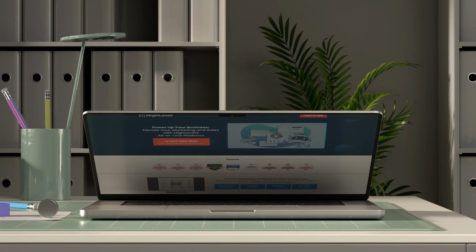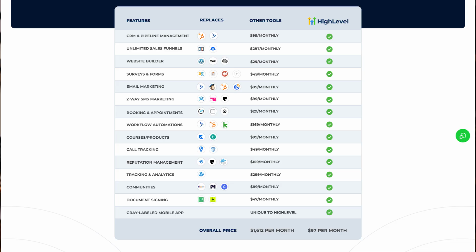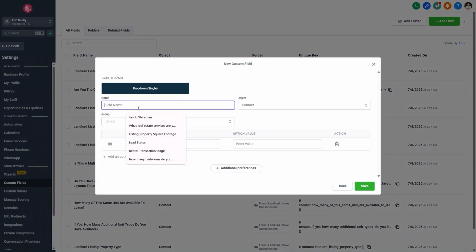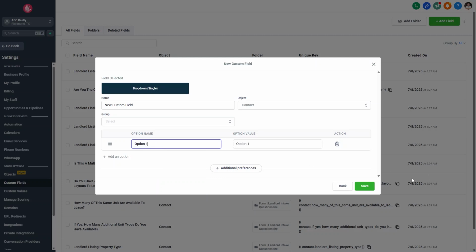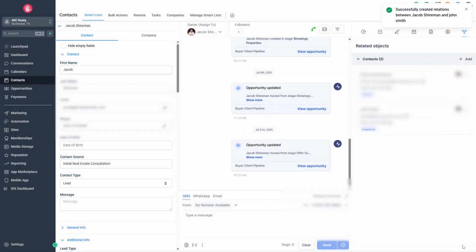All right, so let's talk about some of the pros and cons for HighLevel. HighLevel, again, is an all-in-one marketing software, so it has many more features compared to BoldTrail because it's meant for all industry types. So it's really great because I feel like I can reduce my monthly spending, even though I'm paying extra for a CRM. All of my tools are connected together. So, not only do I have a custom CRM where I can add custom fields, you can't do that in BoldTrail. So I could add transaction dates, I can add who their inspector is. I can actually relate contacts with them. So I can associate a buyer's spouse or business partner, or I can link who was the photographer, who's the inspector. I can link all of those things.